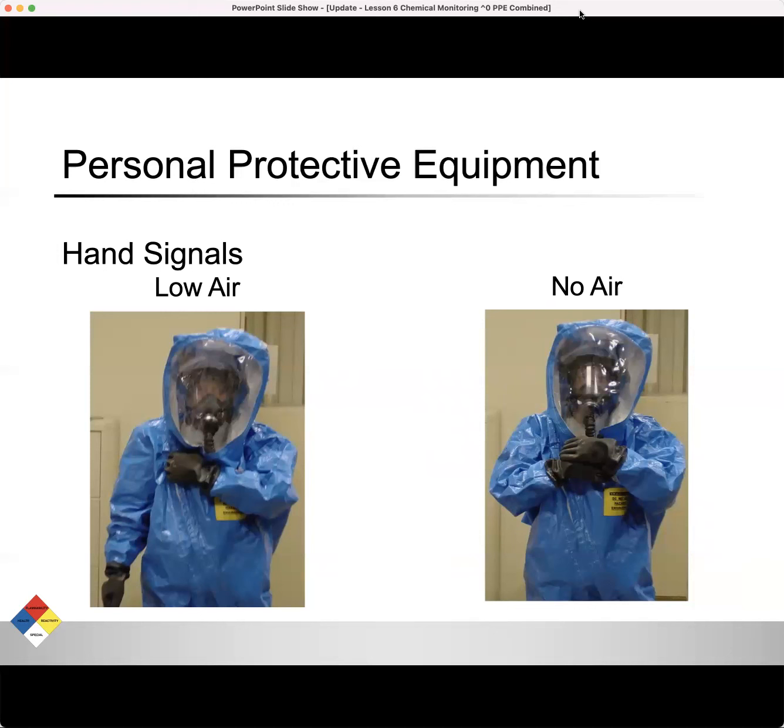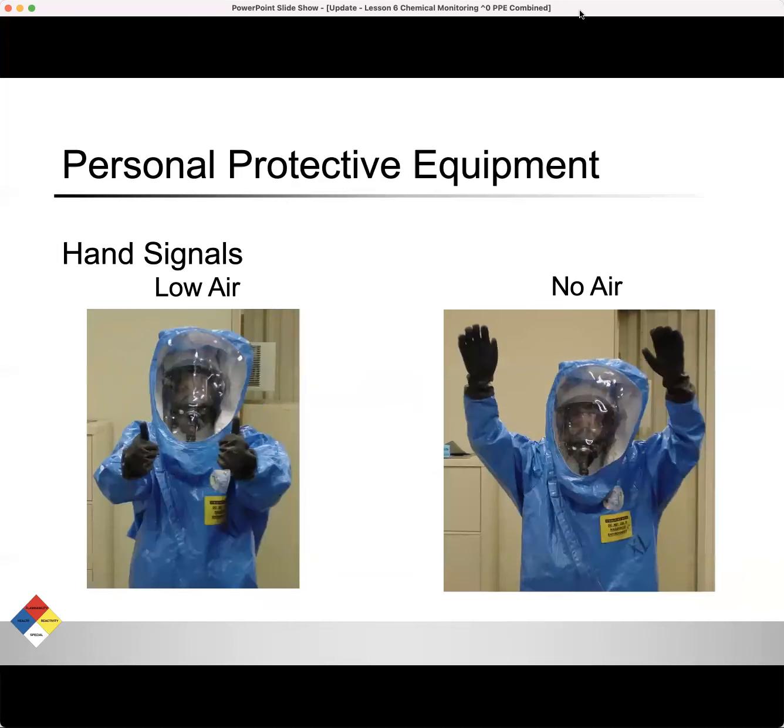There are some standard hand signals that we use in the event that our radio communications are inoperable. One hand across the chest indicates I'm low on air. Two arms across your chest in a cross means I'm out of air. Another typo. The one on the left with the two thumbs up means I'm okay. And I forgot to change that one too. And both arms up in the air, waving, means emergency, get me out of here. I apologize for those mistakes. I will fix that. So thumbs up means I'm okay, we're all good. And then arms up in the air, waving means get me out of here, I have an emergency.